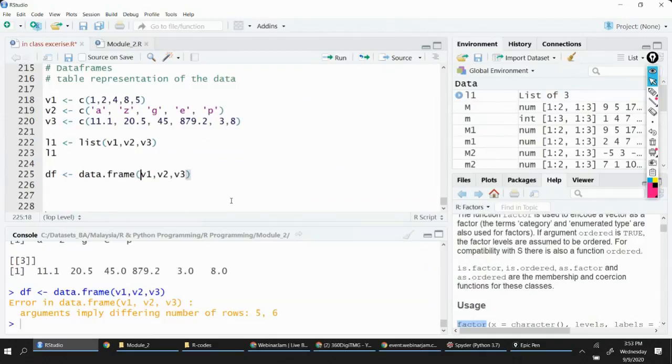Arguments imply different number of rows. Okay, let me just show you this.